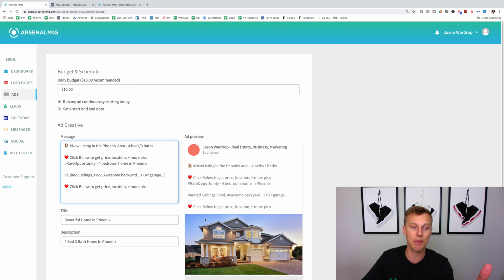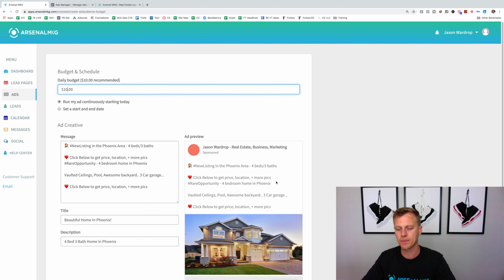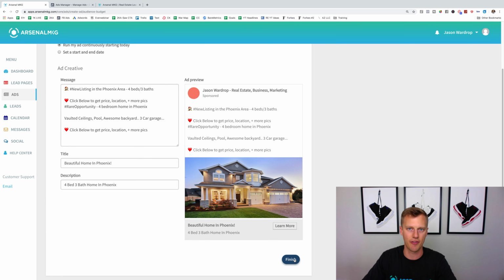All you have to do at this point is choose your daily budget to spend on advertising to be able to show this ad to people in your specific area to start generating those leads. We've already done all of the targeting on the back end. You don't have to worry about any of that. So we usually like to recommend $10 per day to start out. If you don't have a budget of $10 per day, no problem, don't worry about it. You can easily come down, let's say $5 a day or whatever it is. But I highly recommend starting out at $10 per day, and then we come down here and click finish.